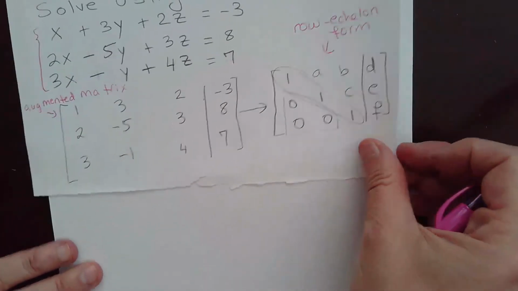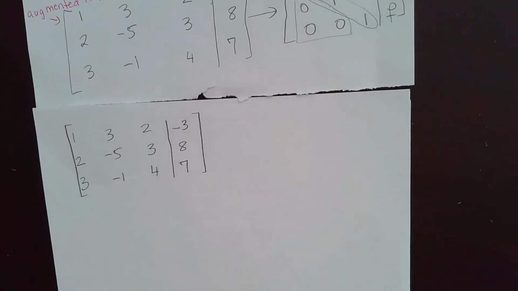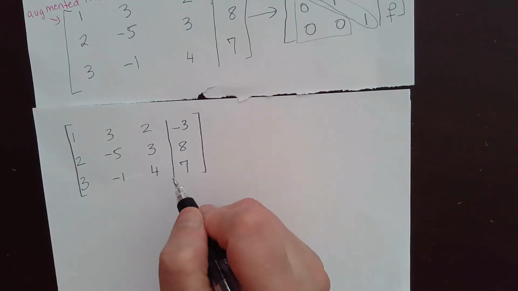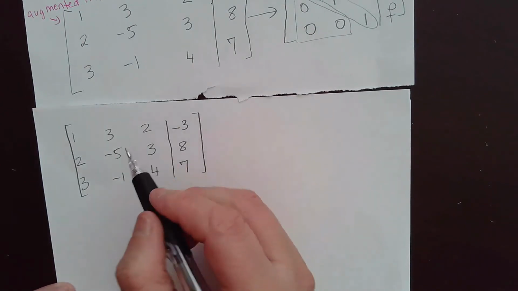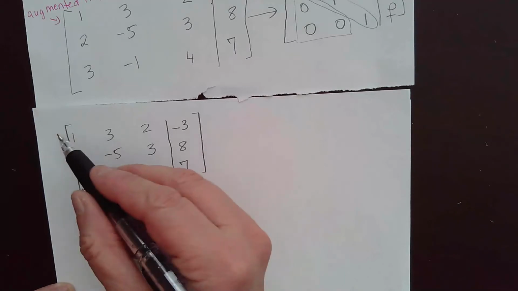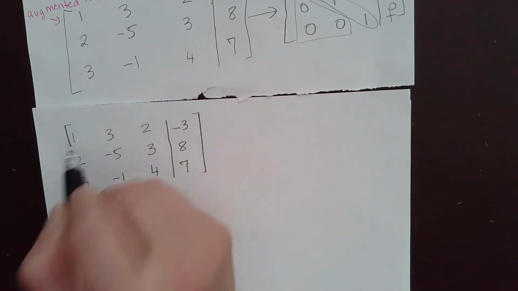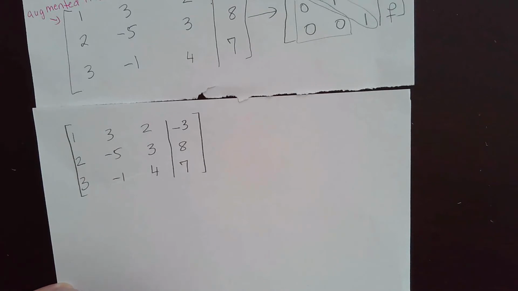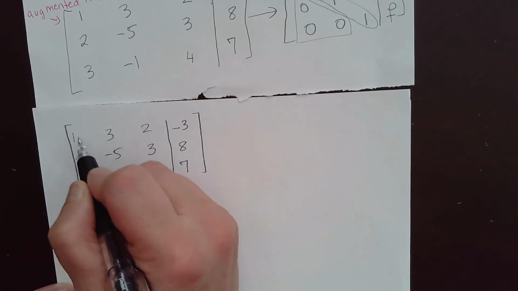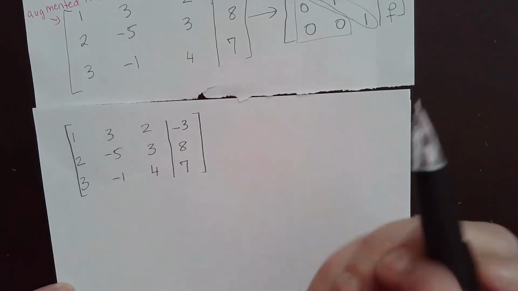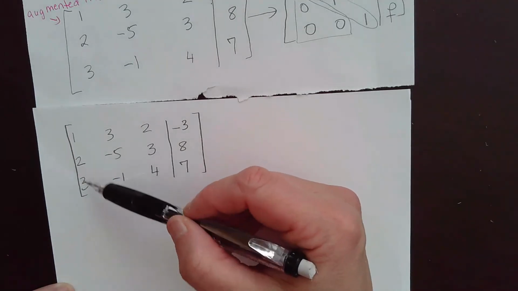So I've written down the augmented matrix here, and let's go ahead and make the diagonal 1 and everything under it 0. Well, the first one is already done, so we're good. That's the first thing you look at. You make sure this is 1, and that's already 1. Now we need to make anything under it 0.